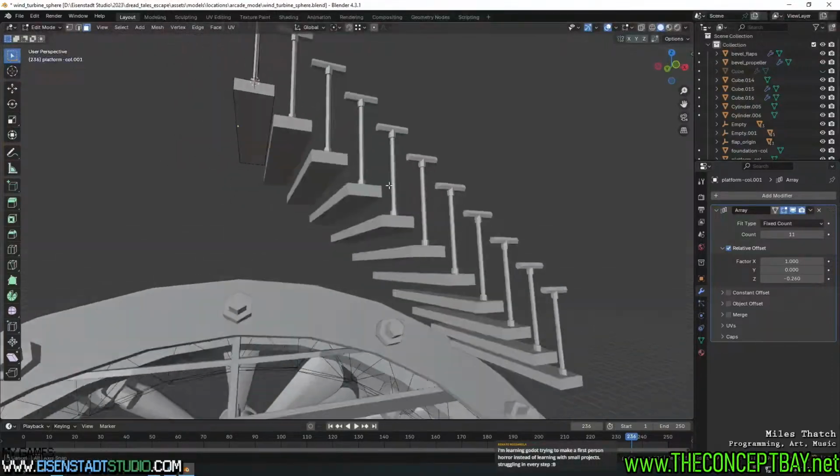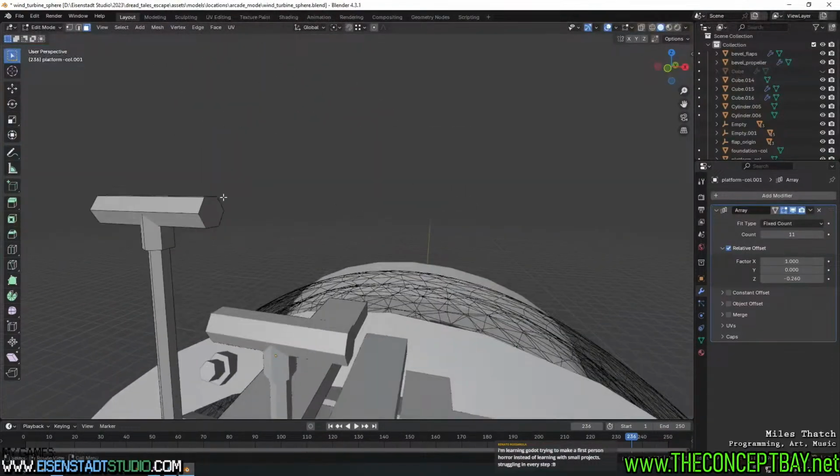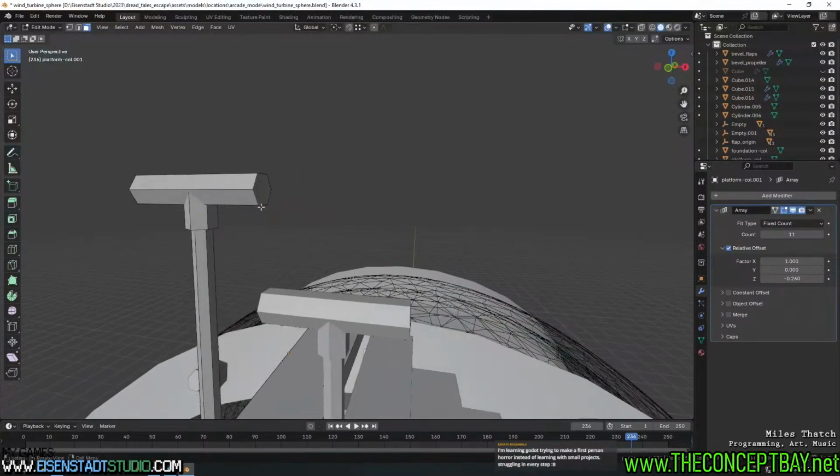What if I just keep it this way? Just like a weird staircase type feel.